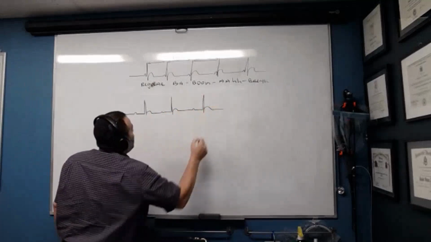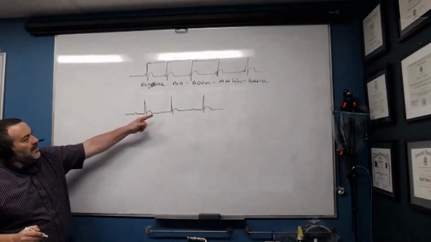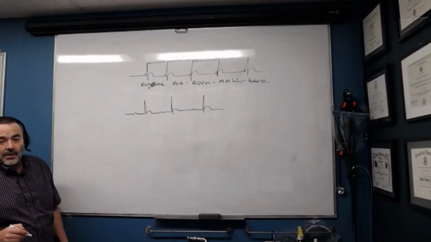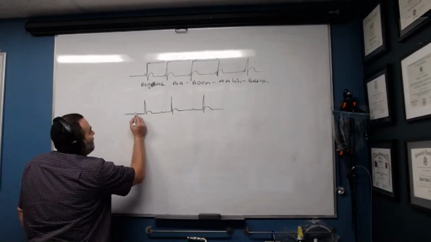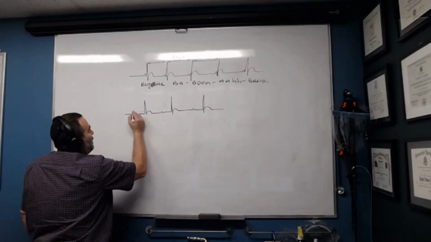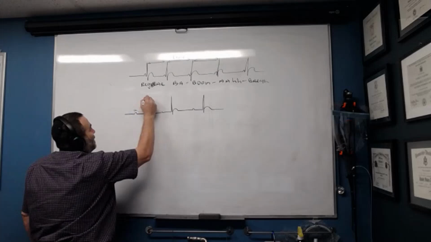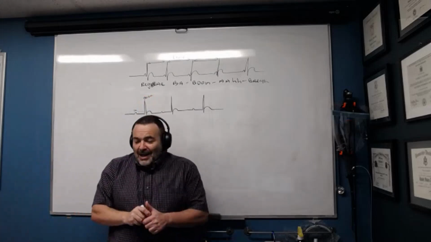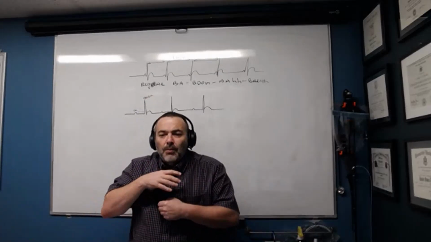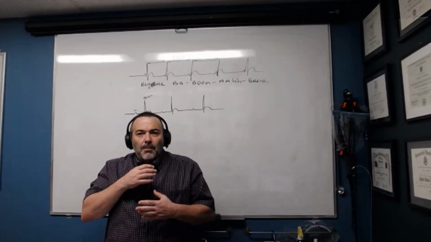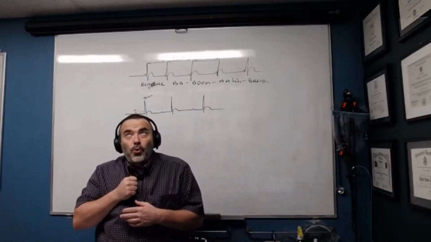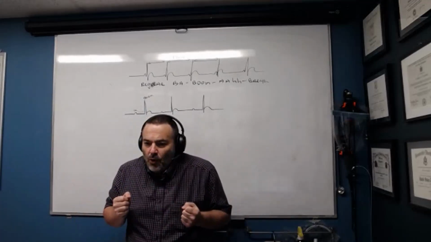Now check this out. How does this electrical tracing look different from the one on top? Well, look at this distance right here. There seems to be a little bit of a delay between the ba and the boom. So it's not going according to plan. Something is wrong. It's supposed to be ba boom, ba boom, ba boom. All of a sudden, this thing is ba, oh, boom. I forgot. Ba, boom. Doesn't seem to work.